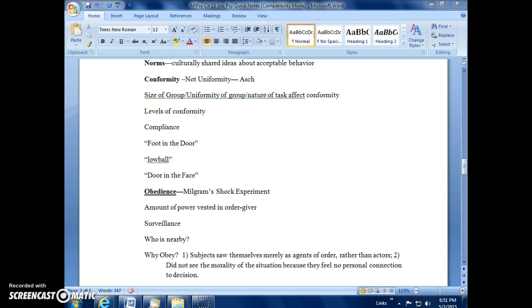So car salespeople start low, and then once the person agrees, they add things on, like a lower trade rate or some sort of protection for the carpet and the floorboard or something like that, road hazard or some other type of add-on. And because people have already said yes, they're going to allow them to do things that if they put in the original price, they probably would not have done.